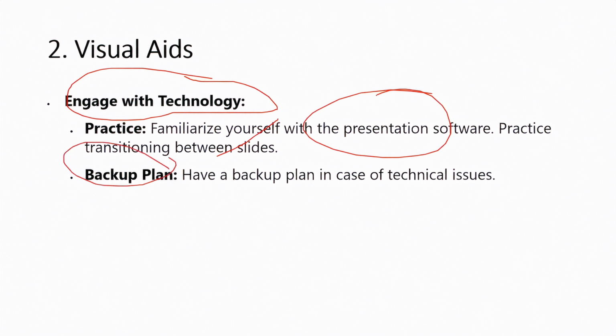And the second one is a backup plan. You must have different plans, A, B, C plan, because if you have one plan and some mishap happens, your first plan fails, then what would you do? For example, there's no light, there's some technical fault, and what would you do? So you must have backup plans. What would you do?